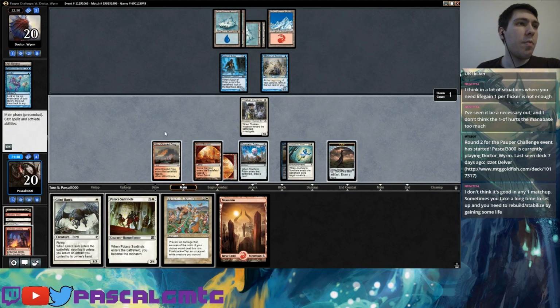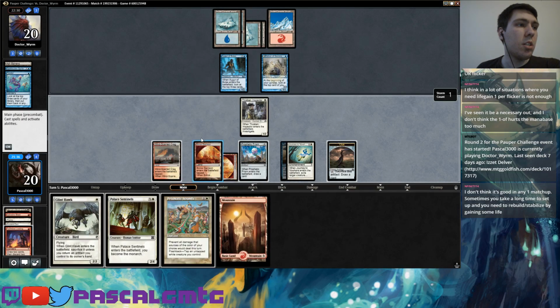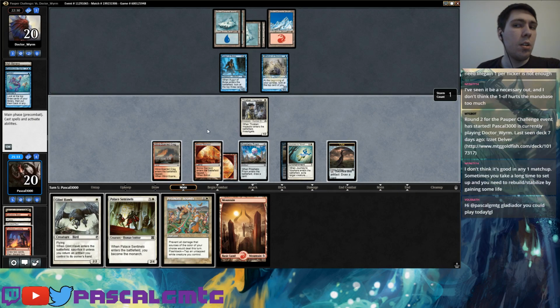I don't think there's much of a point in playing into their counterspell, so I don't want to cast my Glinthawk right away. I can either just crack this Clue or flashback this Faithless Looting, because I do have two cards in my hand that I'm willing to discard.